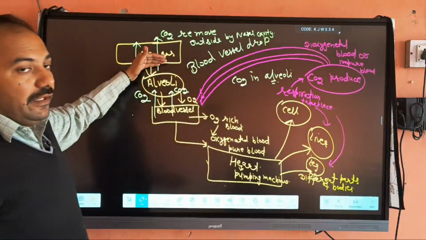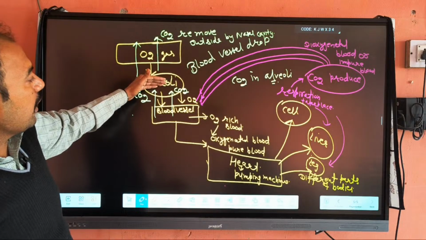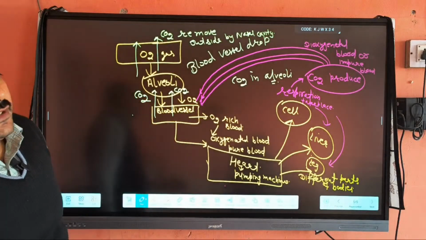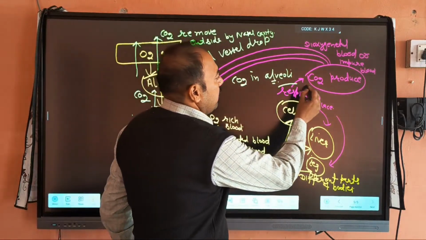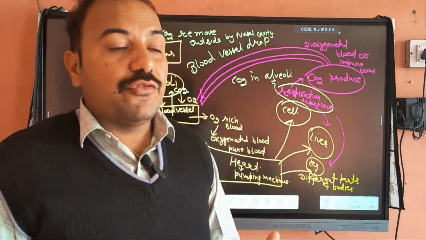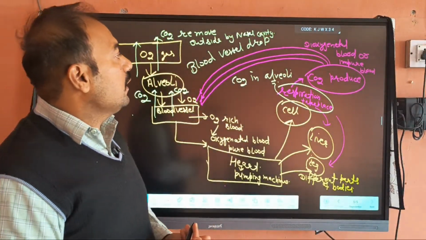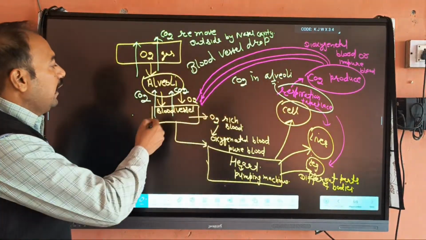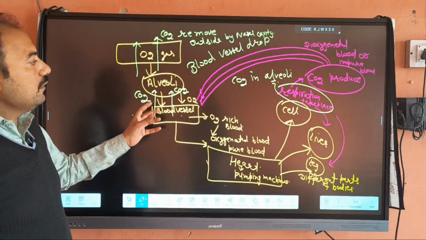Taking oxygen, it goes to the alveoli. The alveoli are a balloon-like structure, and this structure passes oxygen to the blood vessels, and after this the oxygen goes to the heart. This oxygen-rich blood is supplied to all parts of the body, and respiration takes place. What is produced? Carbon dioxide, and this carbon dioxide mixes in the blood and produces deoxygenated blood, which is known as impure blood. Again this blood comes to the blood vessels, and they drop CO2 here and take in oxygen. So this is the respiration process.